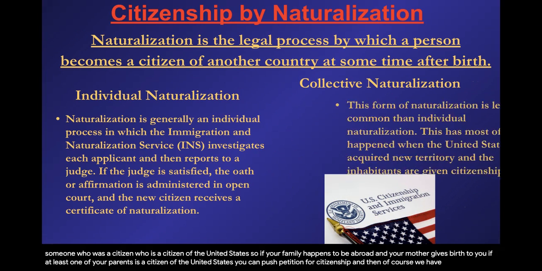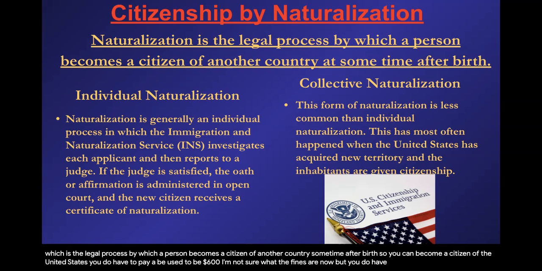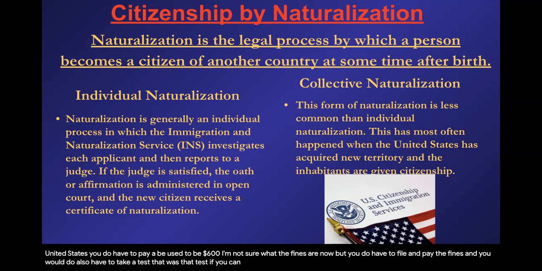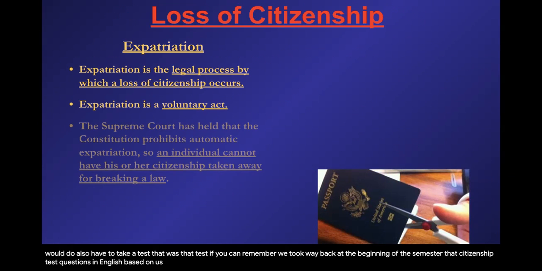And then, of course, we have naturalization, which is the legal process by which a person becomes a citizen of another country sometime after birth. So you can become a citizen of the United States. You do have to pay; it used to be $600. I'm not sure what the fees are now, but you do have to file and pay the fees, and you do also have to take a test. That was the test, if you can remember, we took way back at the beginning of the semester, the citizenship test, questions in English based on US history and the government.